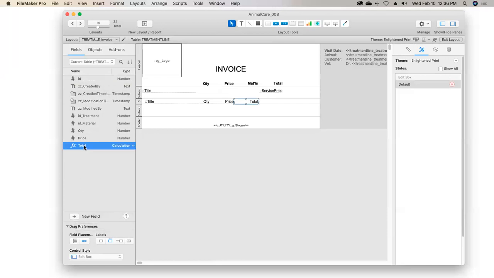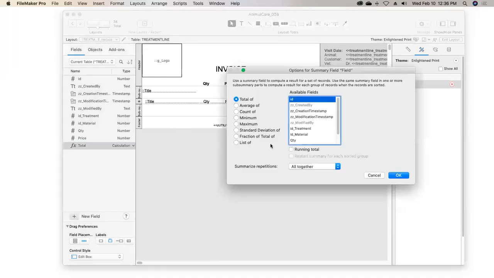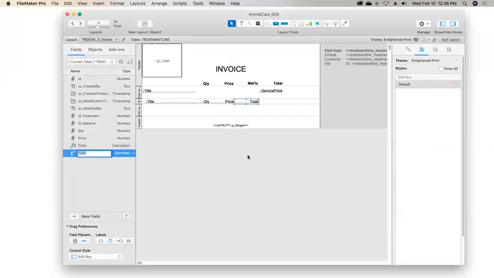Since the field that we're trying to summarize is this field here, and we're trying to sum a bunch of them up across a range of grouped records, we have to define this summary field in this same treatment line table. So I'll make a new field here. It'll be total of total, meaning sum of total. We'll say okay, and then we'll give that field a name, total of total.